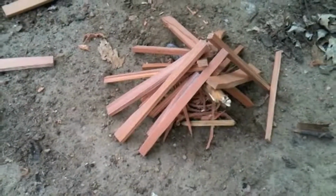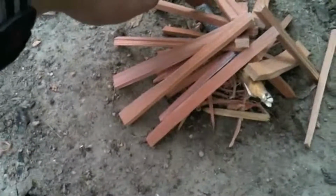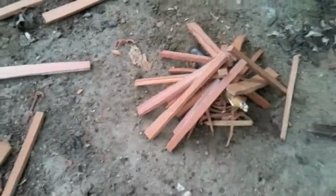There. She's got her fire lay. This is my favorite way to do it. This is how I usually make fires. This stuff is not really good for making teepees, so I drive a stick into the ground and lay it on that. Alright, what do you think? All you gotta do is light it now.